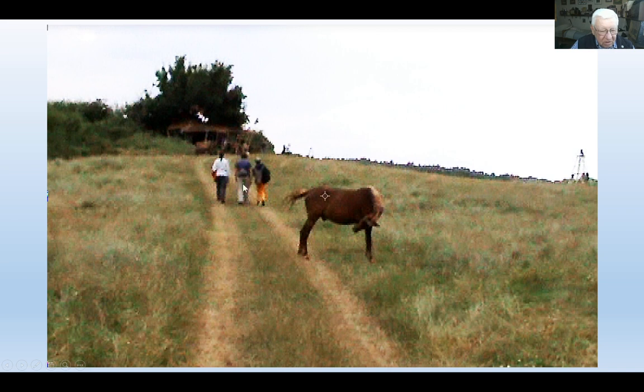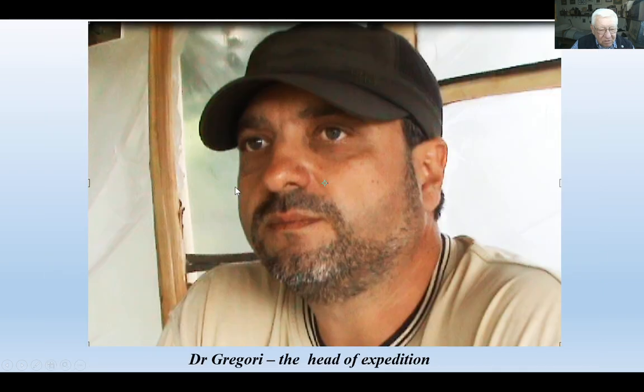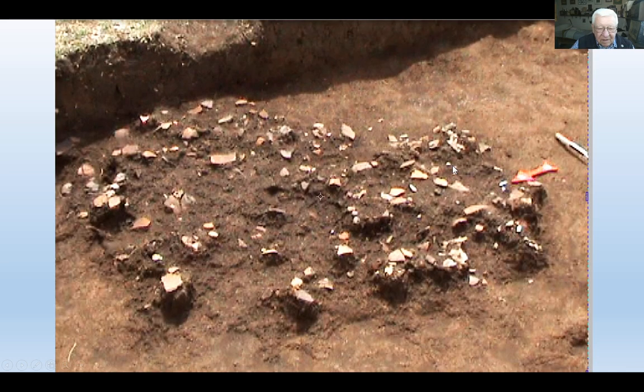This is a field road to the center of the expedition, and our group is going to visit the place. Dr. Gregori, the head of the expedition, is a very sympathetic man. He took us to the trenches where excavation is going, and showed us the archaeological layers. The date is more or less probably 6,500 years, and he still waits for the dating. There are places connected with the settlement and places connected with tombs — a small cemetery.